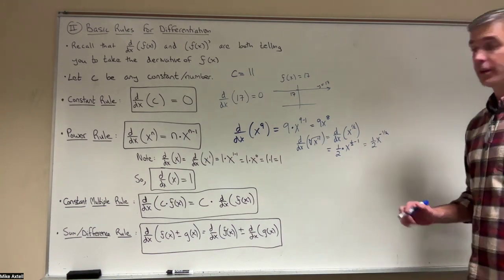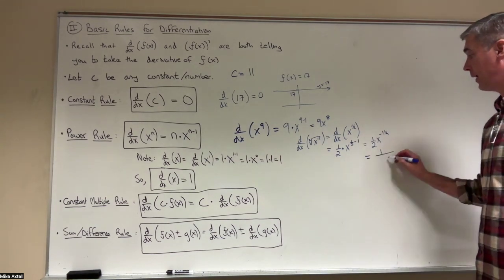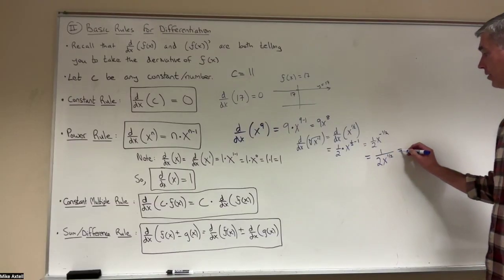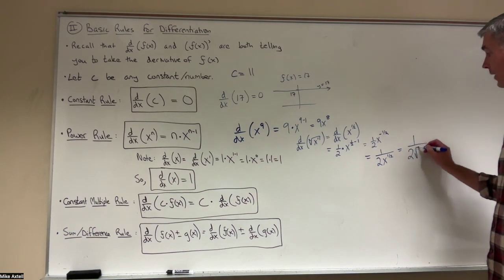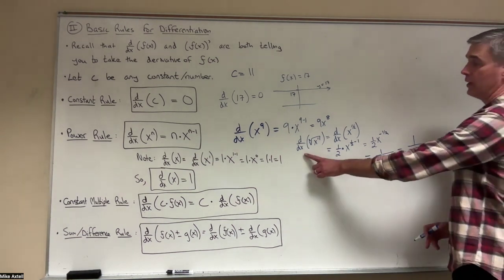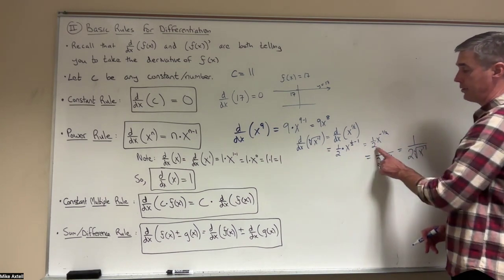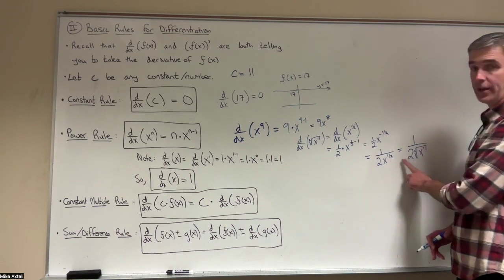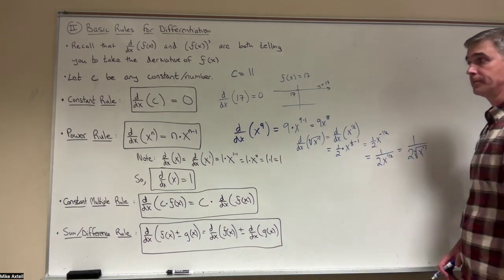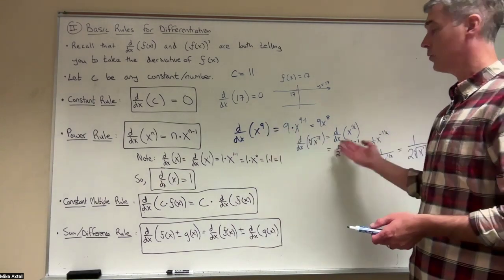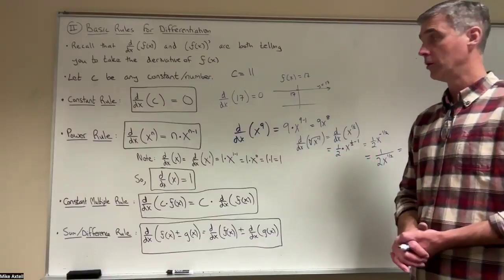And from what we learned on the last board, a negative power means x to the 1/2 should go down in the denominator. And if you like, you could write x to the 1/2 as the square root of x to the first. So the derivative of the square root of x turns out to be 1/2 x to the negative 1/2, which could then be simplified into either of these two forms. So if we're taking the derivative of x to a power, we have a nice rule to follow. It works for every power.